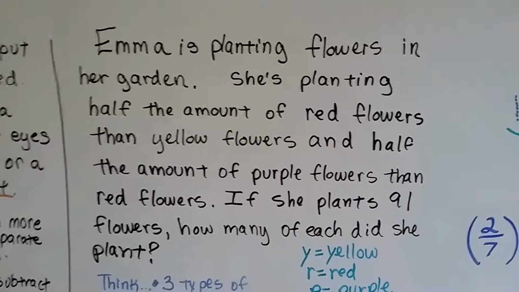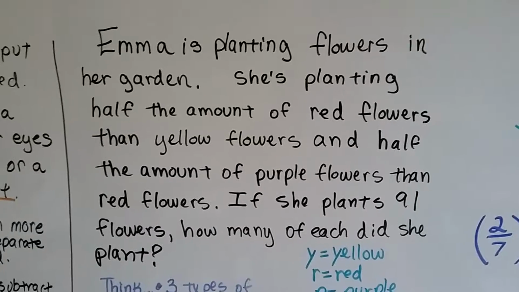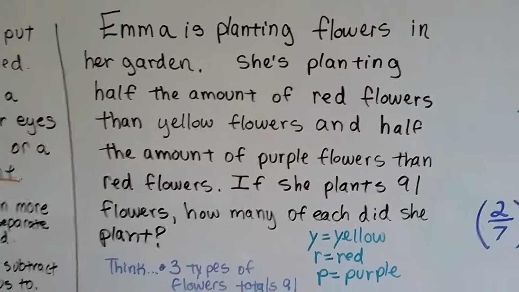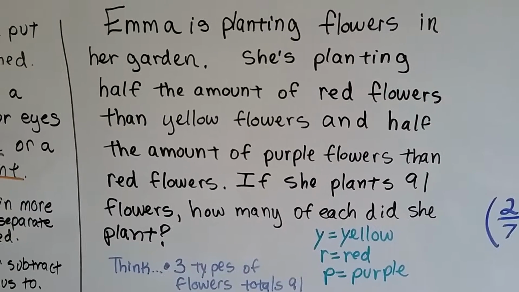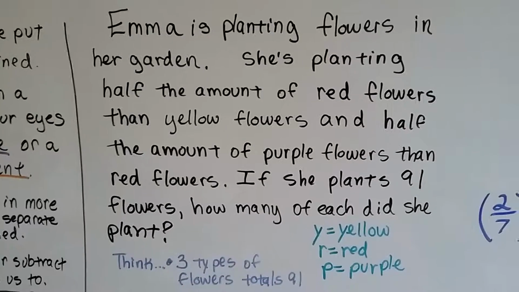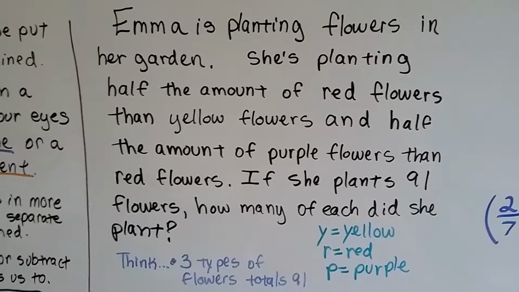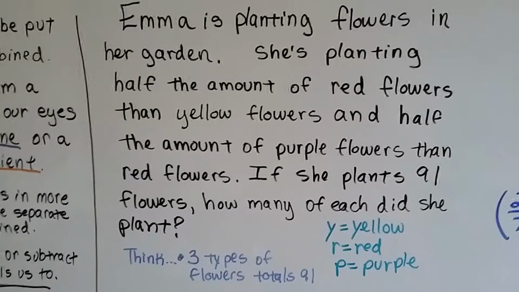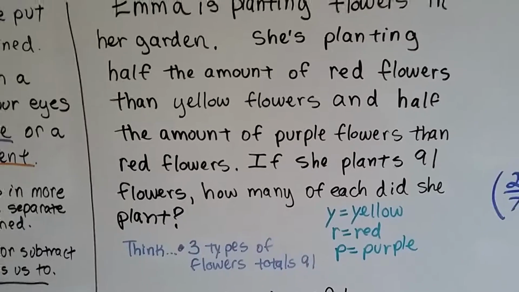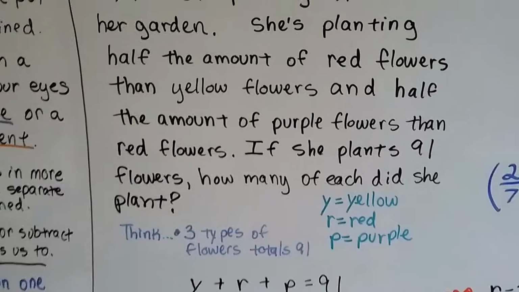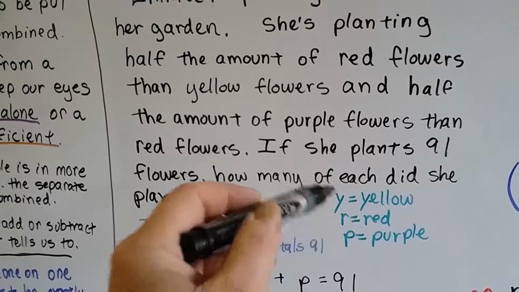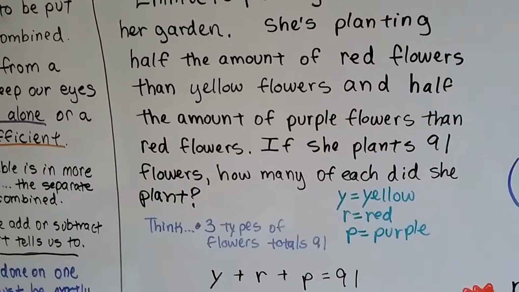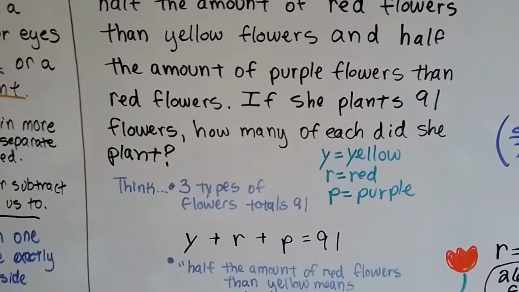Let's start assigning our variables. We use Y for the yellow flowers, R for the red ones, and P for the purple. That'll make sense, and that way at the end, we'll know which one is which. If we do X, Y, Z, that could confuse us, and we'd ask which one we used for X. Was it the yellow ones? Or was Y yellow and R X? If your variable is assigned to a letter that makes sense, you're going to have a lot easier time at the end.